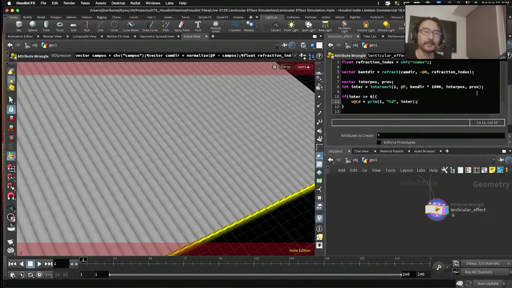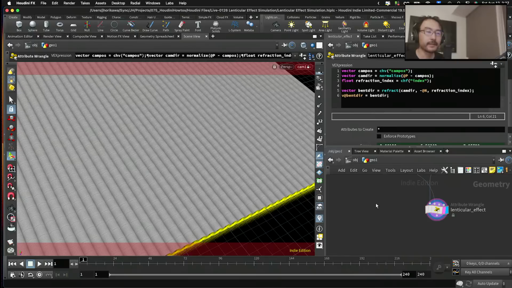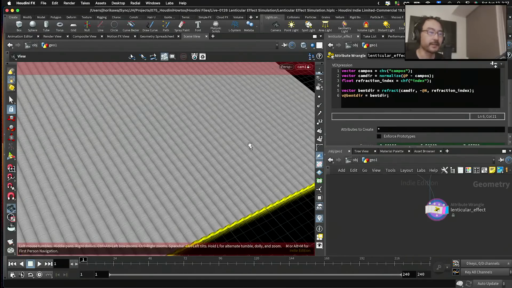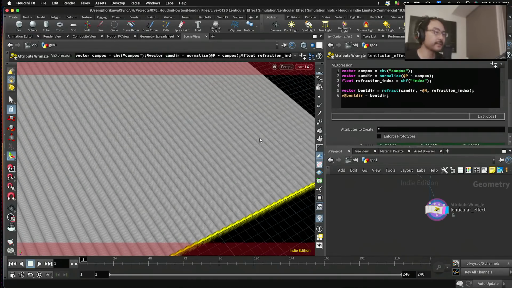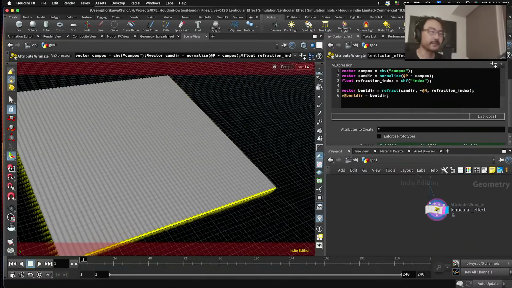I don't really need to use a UV in this case because the color is applied to each primitive as an attribute. Alright, so does it make any change? Not yet, somehow.